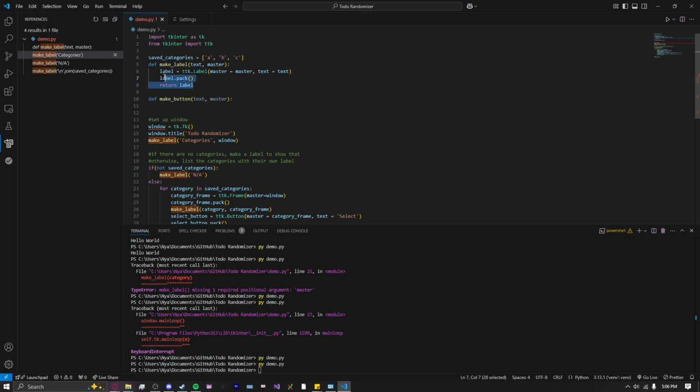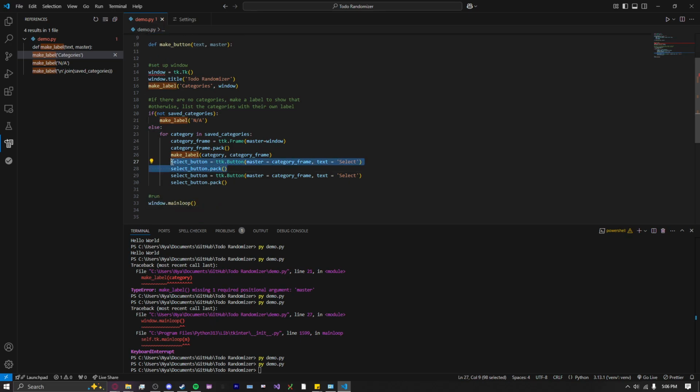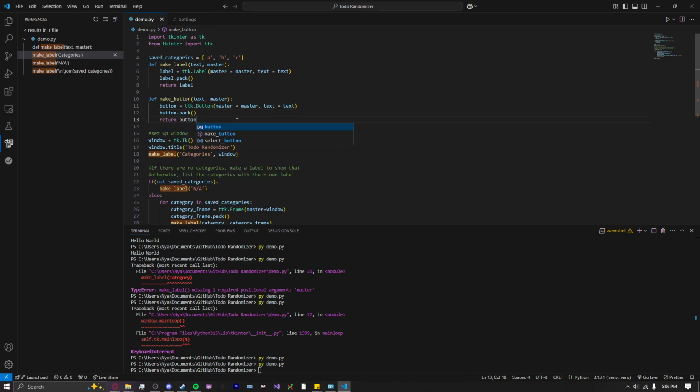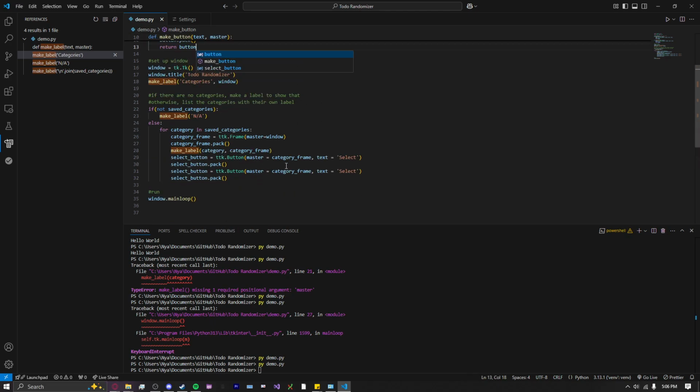I'm just gonna steal this. Put this here, put this here, and then change this to master and say change text to text, and then return button, even though I don't think I'm using it ever, but you'll never know.